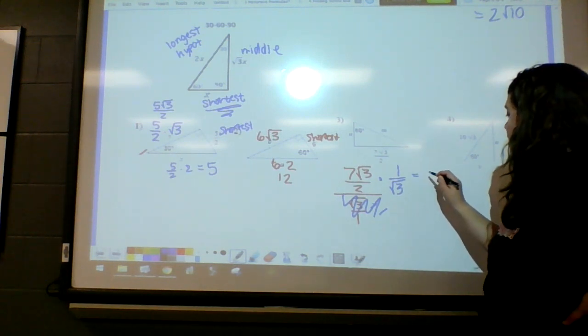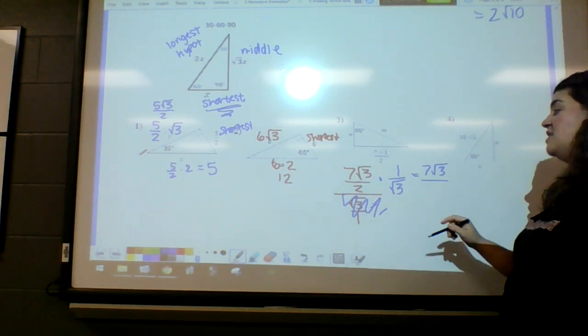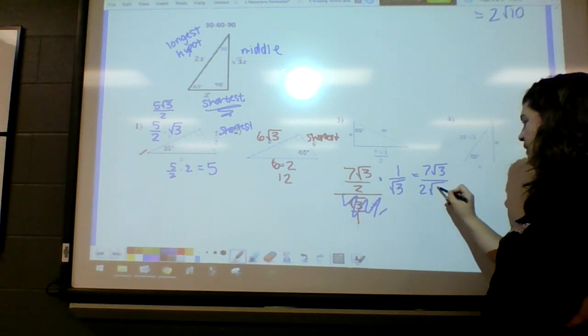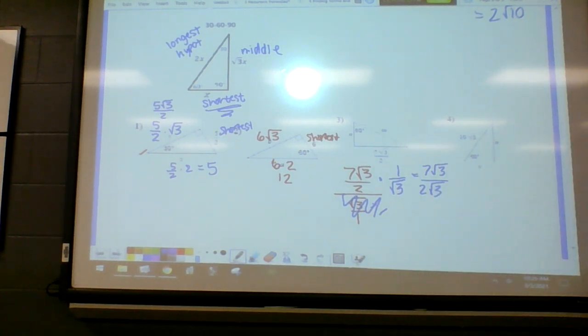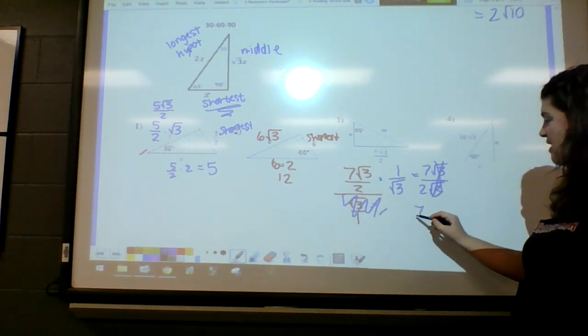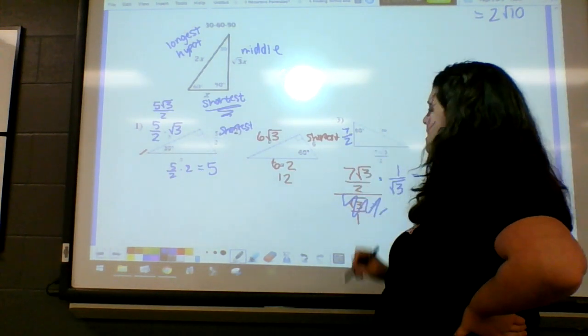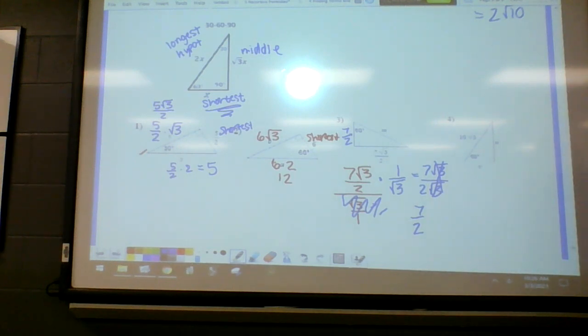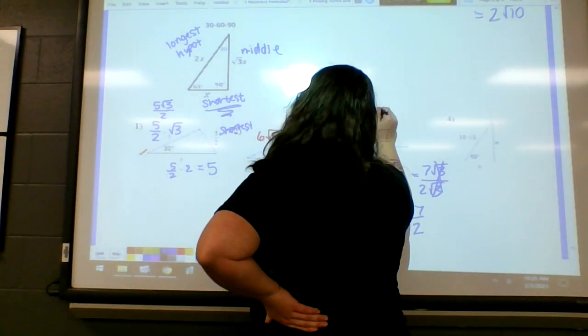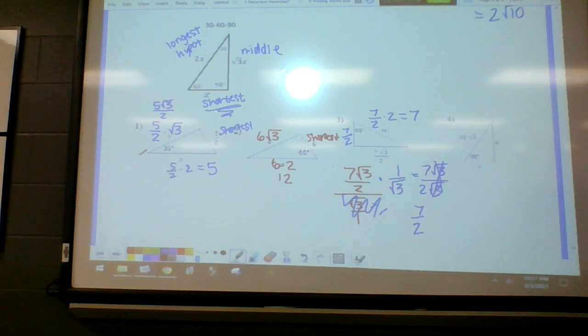So in the numerator here, you would have 7 times the square root of 3 times 1, so just 7 square root of 3. In the denominator, you have 2 times the square root of 3, so 2 square root of 3. And what's going to happen with those square roots of 3? Yeah, because you have it times in the top, times in the bottom, so we can say see you later, and we just have 7 over 2. So our short side is 7 over 2. So then the hypotenuse, 7 over 2 times 2, which is just 7. So when you have the middle side or the hypotenuse, go back to your short side and then use that number to find the other one.